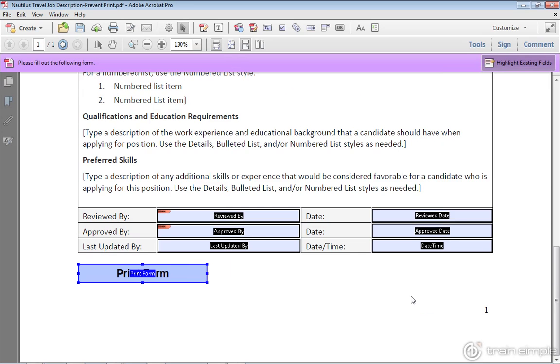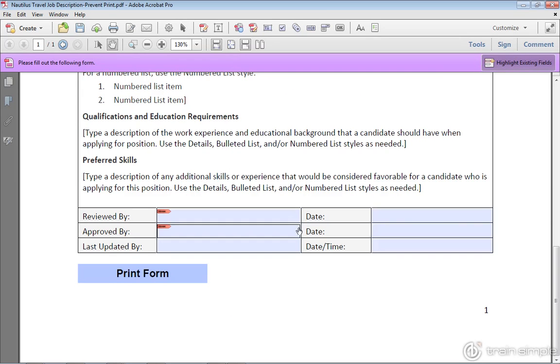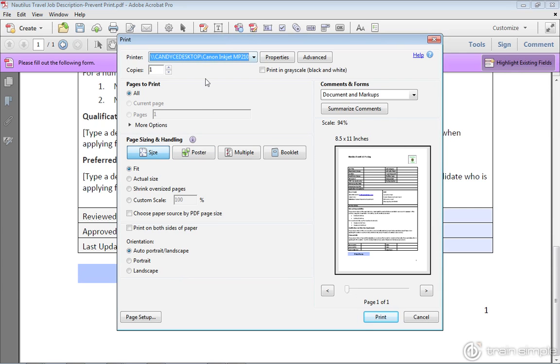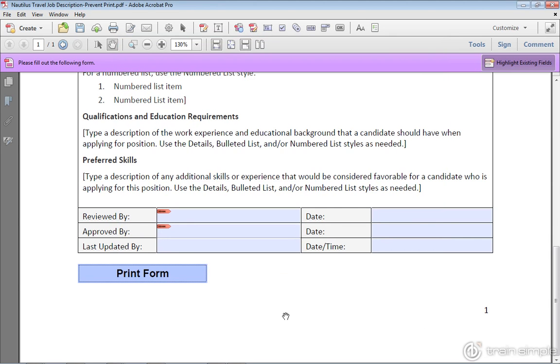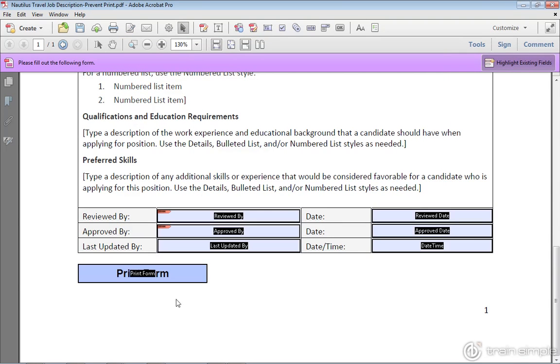The reason I want that is because there's a preview within that dialog box, and it comes in handy when you're doing things like testing this type of feature. So I'll click on this. The dialog box pops up, but notice my form field is still showing. So there's a problem in my code. Let me go take a look at it.